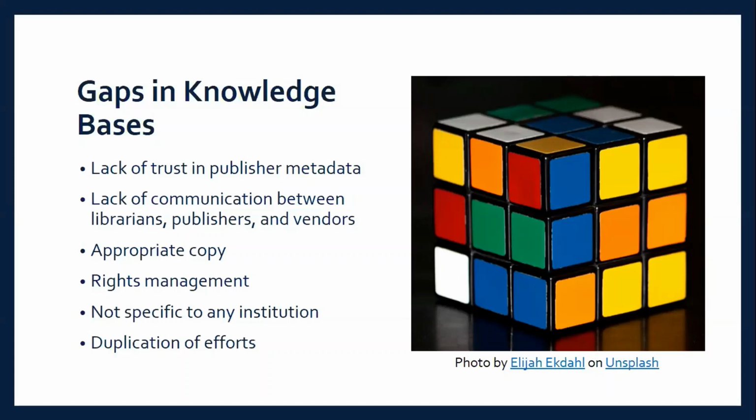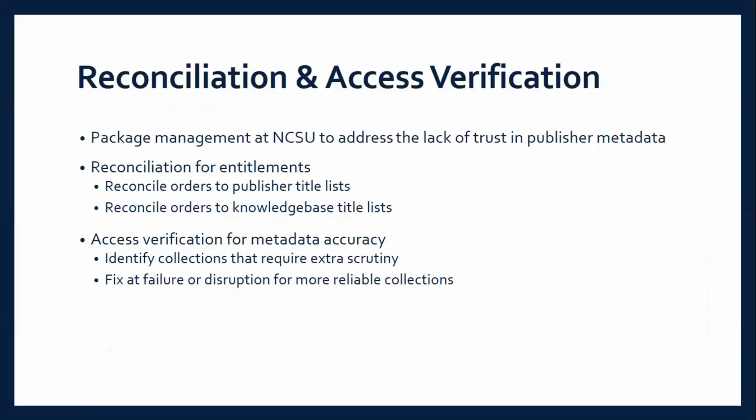So next, I want to talk a little bit about how my library at North Carolina State University handles these problems in KB management. At the North Carolina State University Libraries, we address these gaps in knowledge base efforts through a process we call package management. This process includes having a package manager who uses a custom database to reconcile our order data against publisher title lists. Any data that doesn't match gets passed to the package owner, who is a staff member who takes responsibility for a particular package. They do the investigation and they make any necessary corrections.